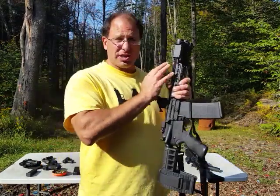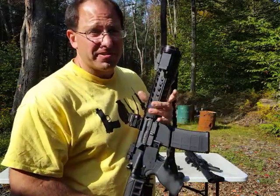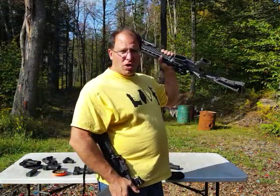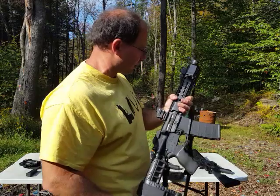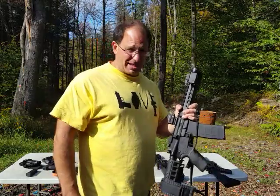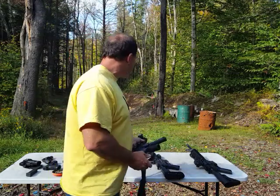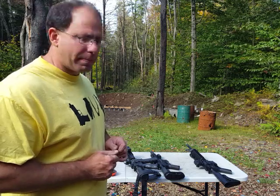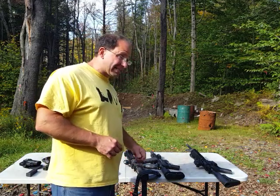When I run this through a chronograph, okay, out of the 16-inch barrel like this one, I get about 1,200 foot-pounds of energy. Out of the 7.5-inch barrel, I get 650 foot-pounds of energy. So basically, this is like a high-end 357, low-end 44 Magnum. So this really has pistol power. In fact, I'm trying to remember, when I shot this through the barrels, I don't even think it got to the 3rd barrel. I think it stopped on the 2nd barrel, just because it's a really light bullet and it's coming a lot slower out of this AR pistol.